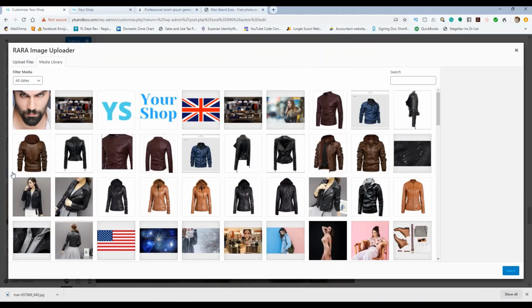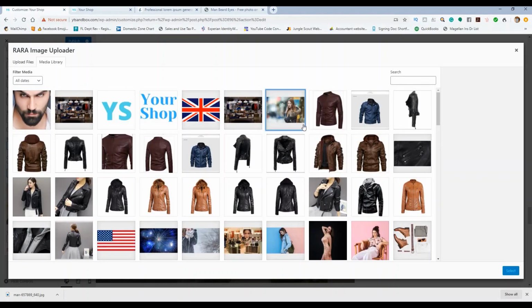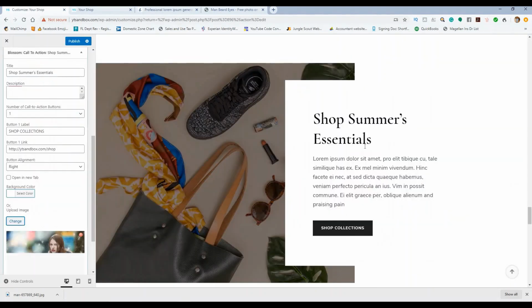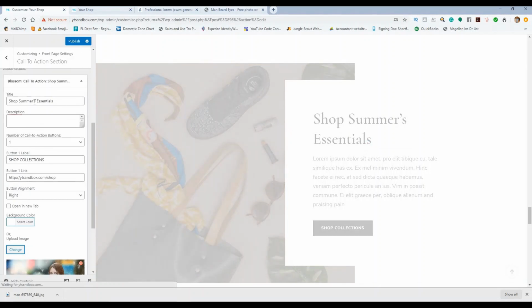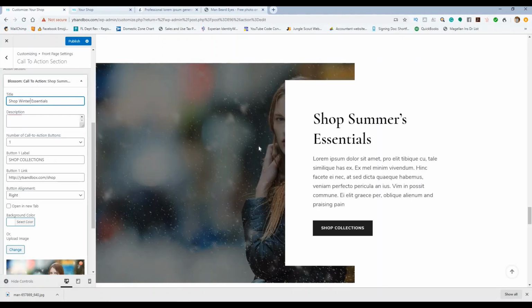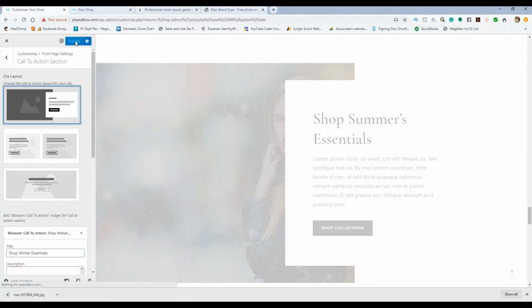Let's change this image. See if we can use it. Let's go winter. Just stick with the type of theme. I'm going to publish this for now. I'm going to use a different photo because that doesn't look good.